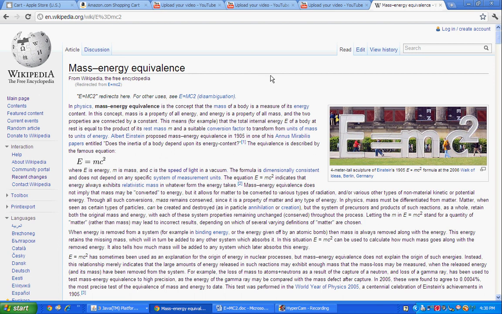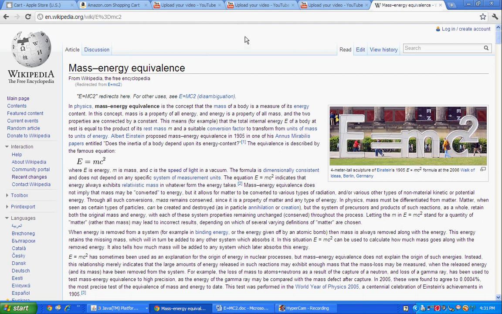So back to the equation. The c squared basically means that if you have 1 unit of mass, you would have c squared units of energy, and c is the speed of light in a vacuum. This means that a little mass is the same thing as a lot of energy. So to say out the equation, energy is the same thing as mass times the speed of light in a vacuum squared. That's what the equation really means.